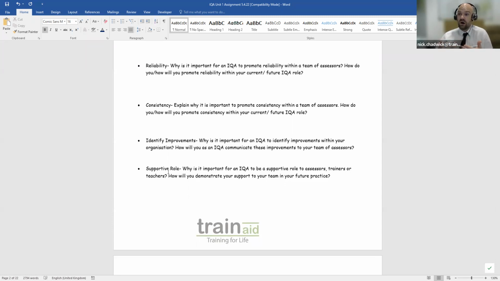You can obviously be approached by your assessors, and you could have a chat to them, or you could be contactable on email as well. You could give some written feedback, such as written feedback within your reports that you give to assessors. And of course, you can be supportive by arranging meetings and standardization meetings with your team of trainers as well.